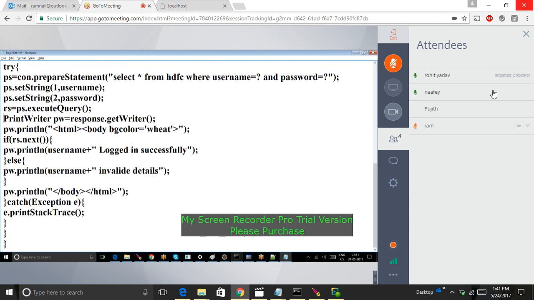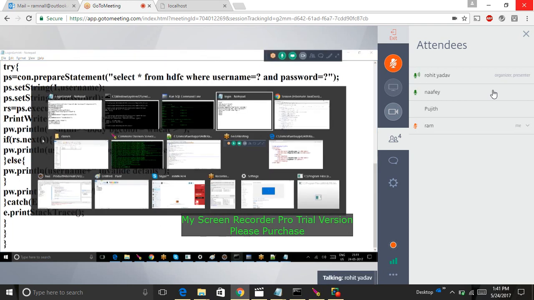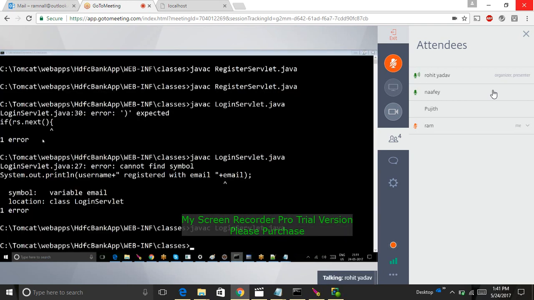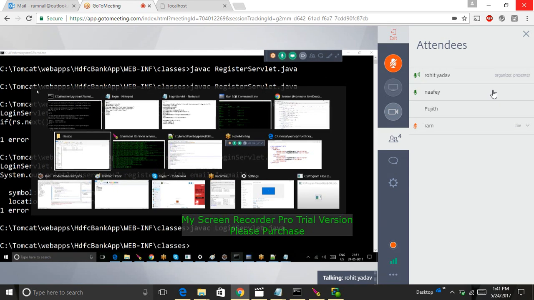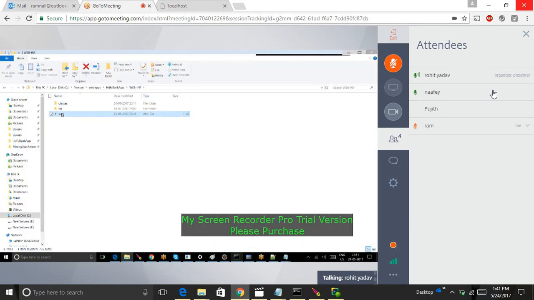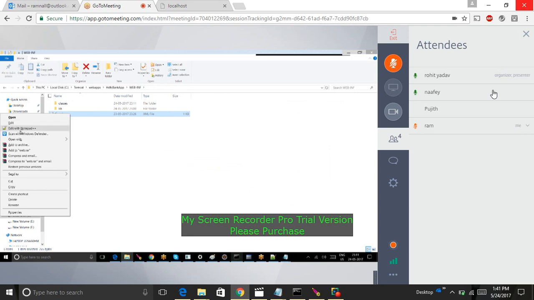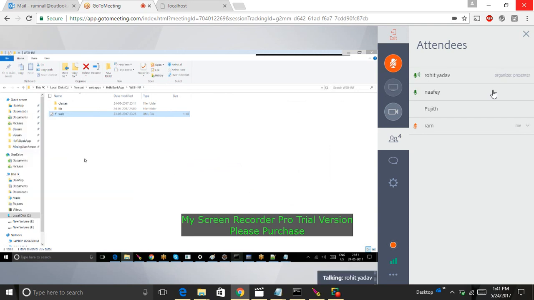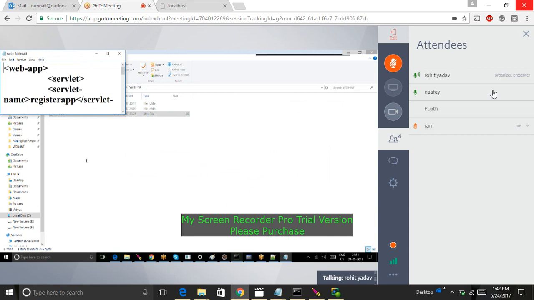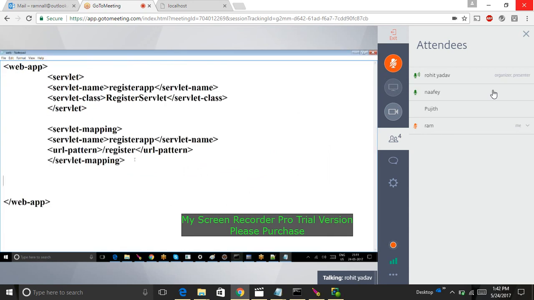Okay. Now for this, we need a web.xml. So compile this properly and go to the WEB-INF. Inside the WEB-INF, web.xml is there. See, don't write another web.xml. In a single web.xml, we can write multiple servlet and servlet-mapping tags. Only one web.xml will be there for the entire web application. Inside that only, we write the servlet tag and the servlet-mapping tag.